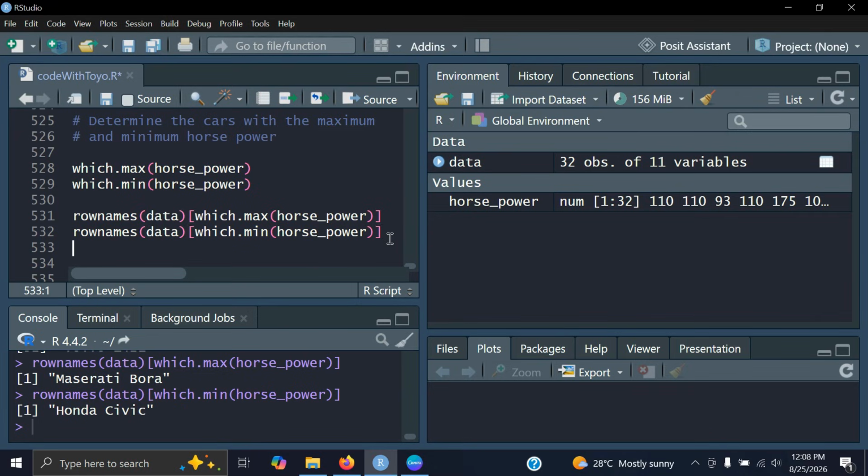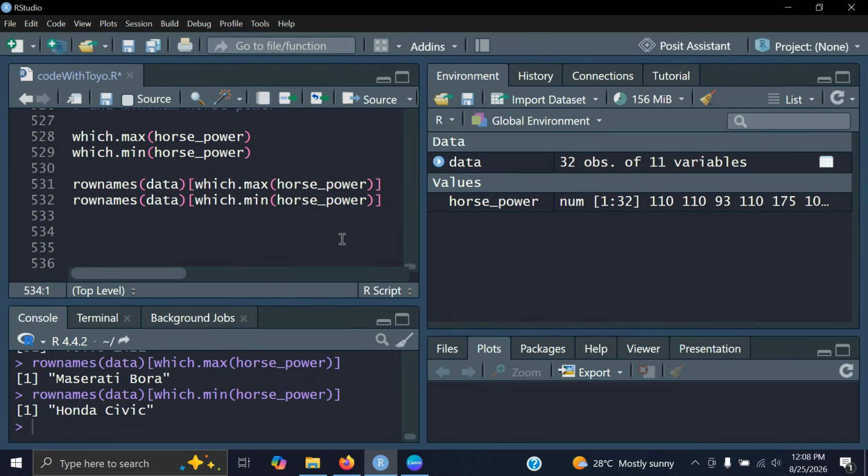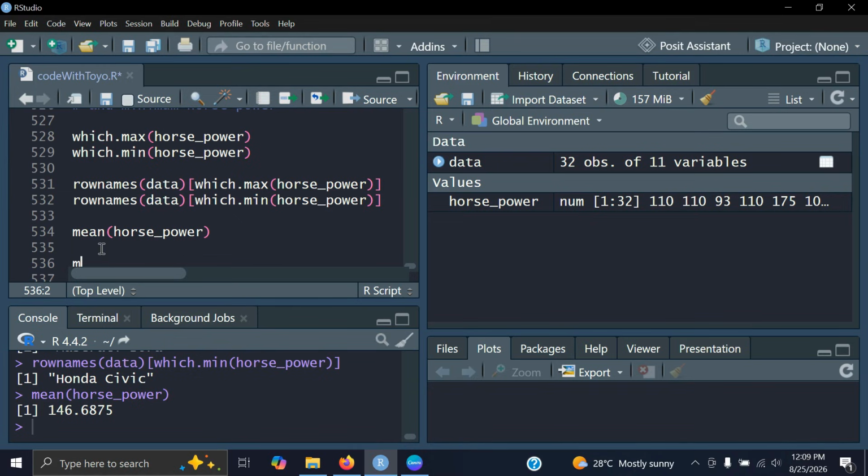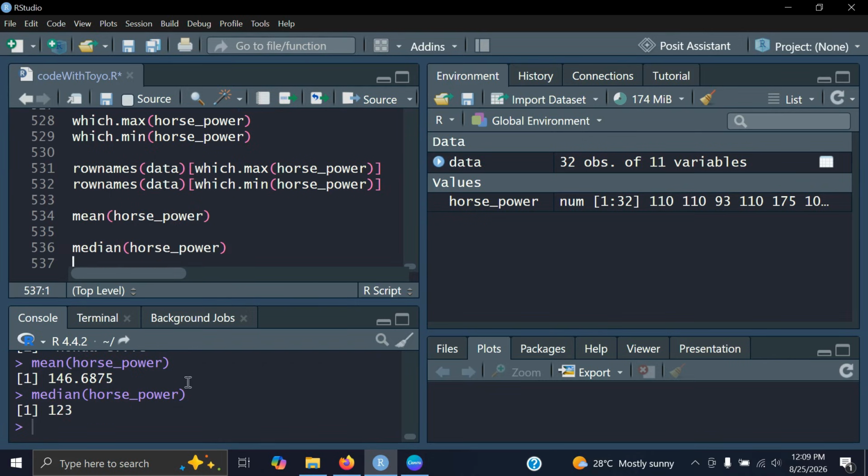Using the same variable horsepower, let's just check the mean horsepower. As easy as this is, it doesn't take anything more than this. It just returns the mean for you. You don't have to do anything extra. Just call the mean method. You can imagine how it will be for median and how it will be for mode. As you can guess, R has a function for median, and it takes the median horsepower. Let's try this out. You can see it returned that.